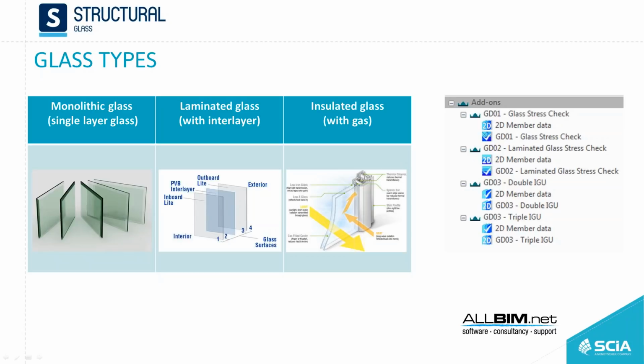What is the problem with insulated glass? At first glance, there are just more layers of glass with a spacer in between. The challenge of designing such a glass system is the fact that it will have a gas inside of it. So it will be designed in a factory, it will be produced in a factory at a certain altitude, at a certain temperature, and then sent to a site which will be maybe from a high-rise building in the mountains or in a different area.